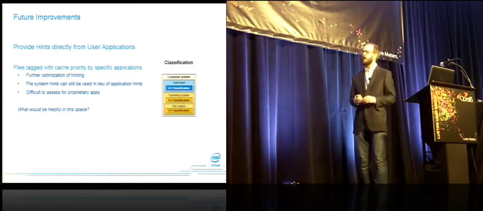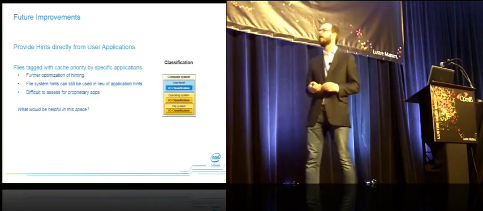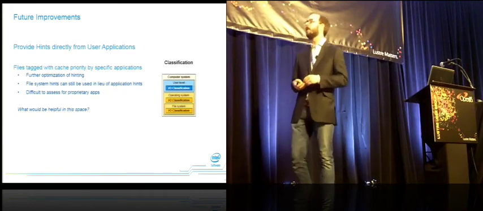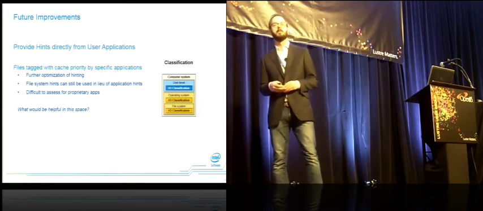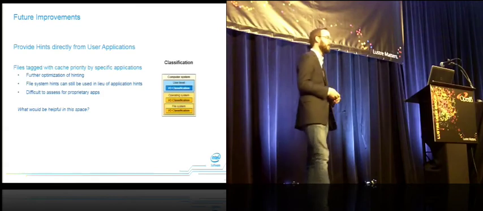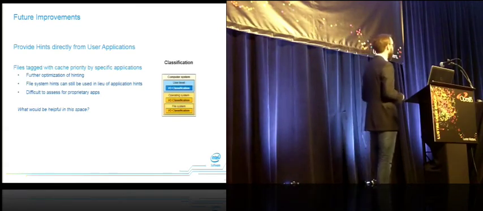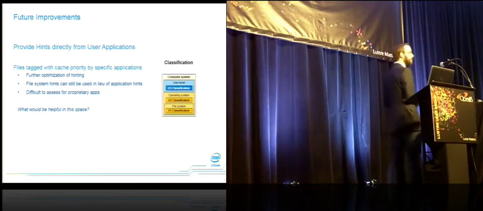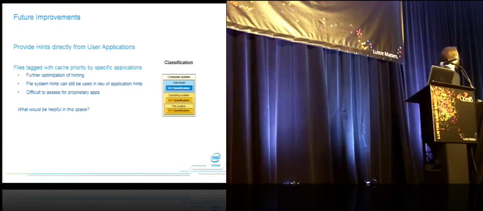The other thing is hinting. Right now, we're doing it from the file system in this test, but there's a great opportunity to do it from the user level too, with applications sending their own hints. If applications are sending these hints, they can define what types of data are important to them. If they're not doing that classification, you can still have the file system adding those hints. So you're not losing anything by doing that, but you get a little bit more control and granularity with optimizing for specific applications.